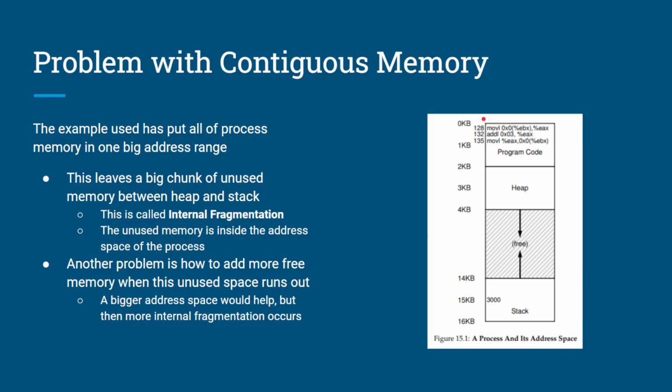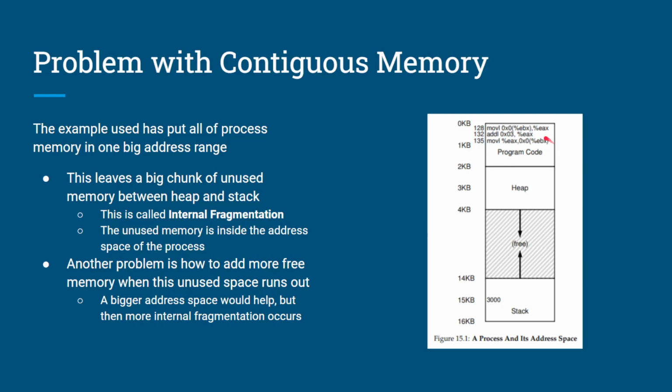The reason for this is because we have the one base and bound set of registers. Those registers, the base, it only has one value, starts at 0. We don't have separate values for different spaces in memory. And the bound covers 16 kilobytes. So when you think about the physical memory, all of this has to be in one long group of 16 kilobytes. Now consider our contiguous memory here.